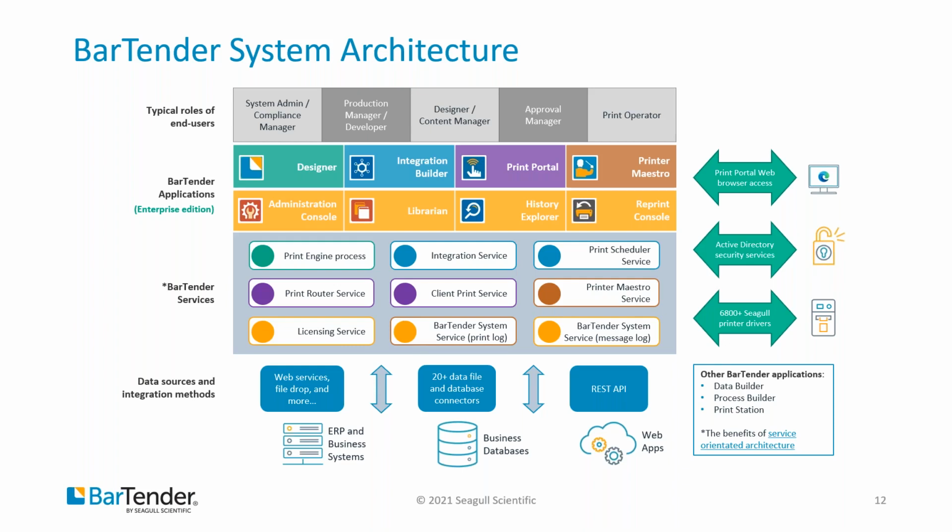And the Print Maestro service, well, as the name suggests, that is very much related to the Printer Maestro application. Printer Maestro application is providing a user interface that allows an admin to monitor and manage printers, whereas the service is used for listening for events, for sharing that information with the BarTender software, and generally communicating data to where it needs to go.